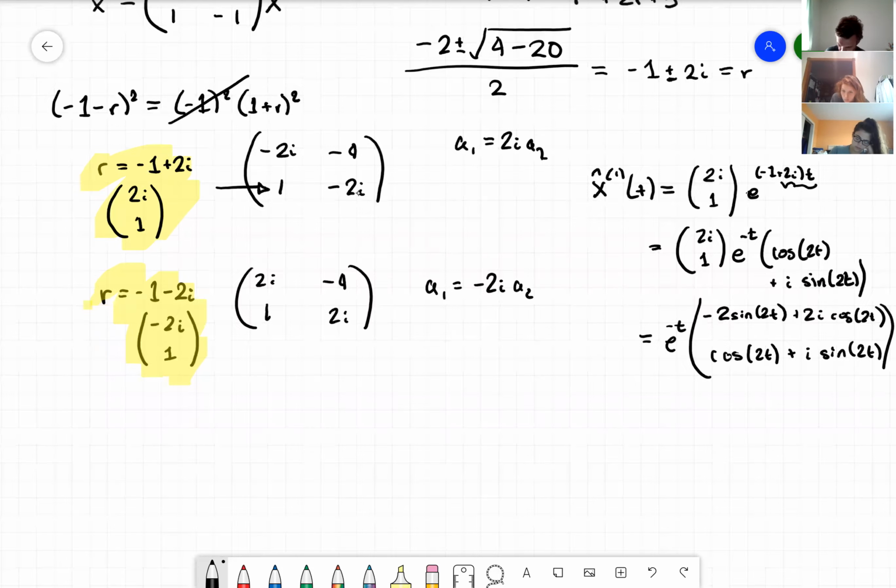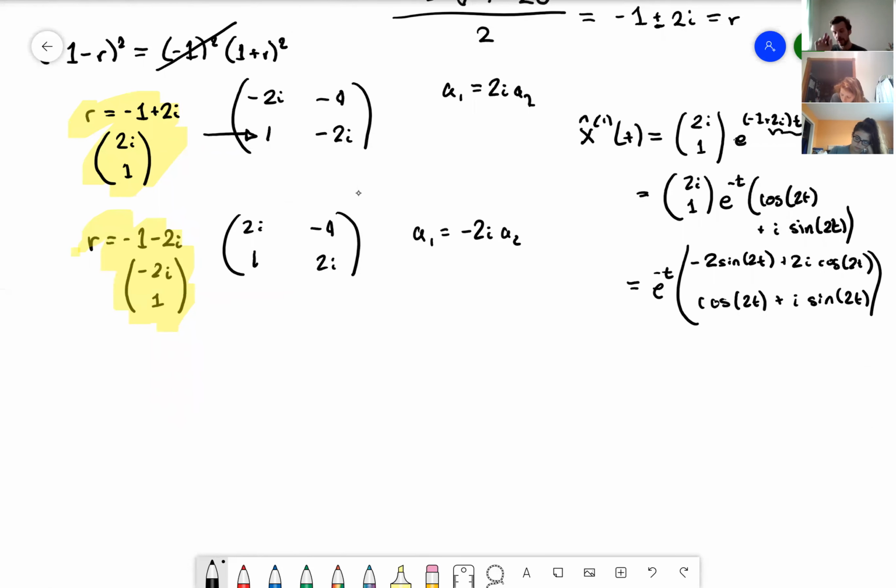Now, like I said, we can totally skip getting the second one because in this solution we have a real part and an imaginary part, and we can choose those two. I'm going to write 2i, I'm going to write i. It looks weird, but okay. So like I said, yeah, we can skip the second eigenvalue. We know that it's going to just give us the same real and imaginary part, up to a constant multiple, but let's try it out anyway. So what do we get for this one?